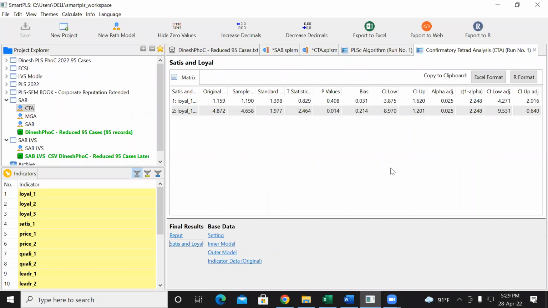That means somewhere zero is included within the boundary, but in the second one, zero is not there. All are upper and lower, both minus sign. That means there is a problem. That's a problem in developing scales. That's why you need good content validity, face validity, and good operational definition of indicators. That can be a problem there. Again, you have to go to the field. You have to go to theory. And you have to revise. That's why in a pilot study, you have to do good work before you go to the final data collection in the survey.